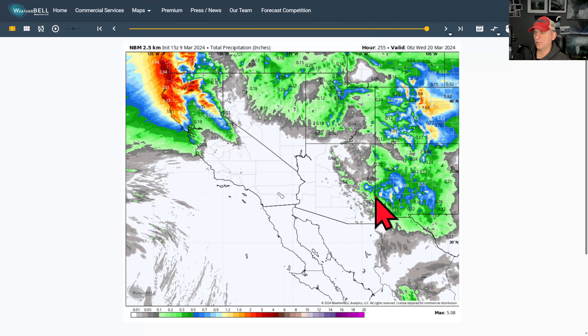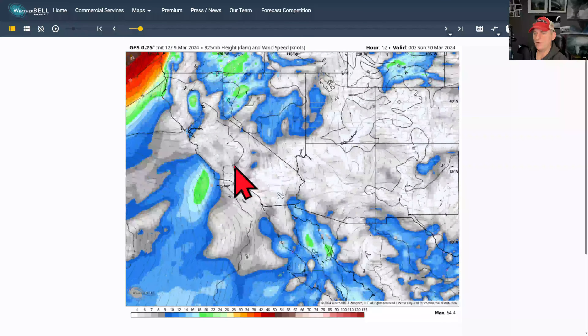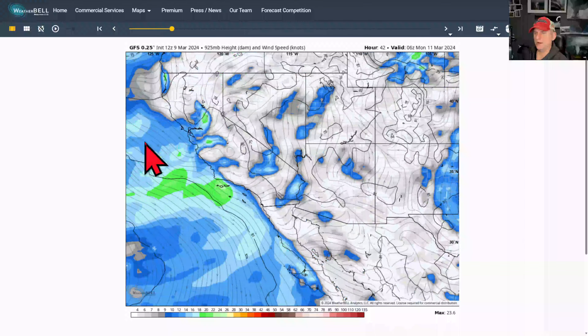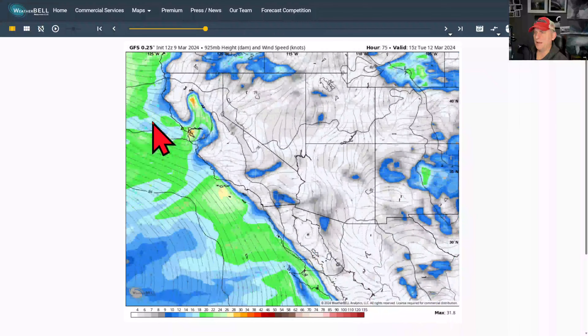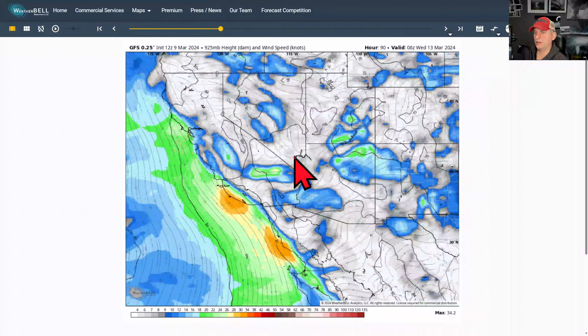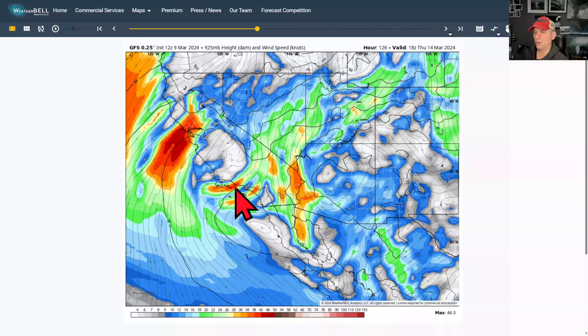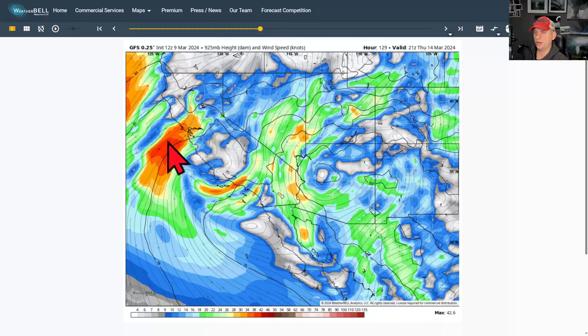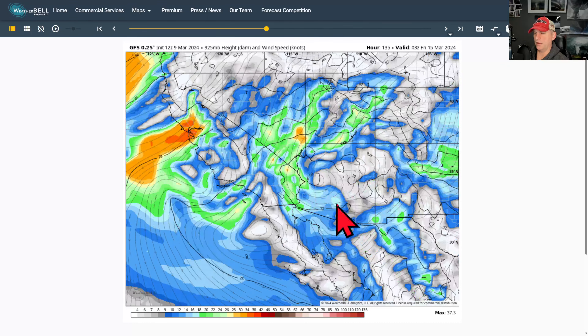There's still some pretty severe drought across portions of Arizona and Mexico as we speak. Looking at winds at 2,500 feet or 925 millibars, you can see our frontal systems moving down across the area and across the Sierra Nevada — some gusty winds through Wednesday morning. Then we drop that inside slider here, and look how things turn offshore as we go into the upcoming week. Probably some offshore winds across much of the state through Thursday. You can see the strong northerlies down through the desert areas as well.